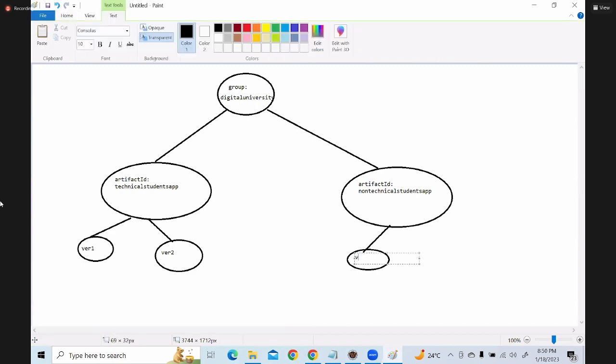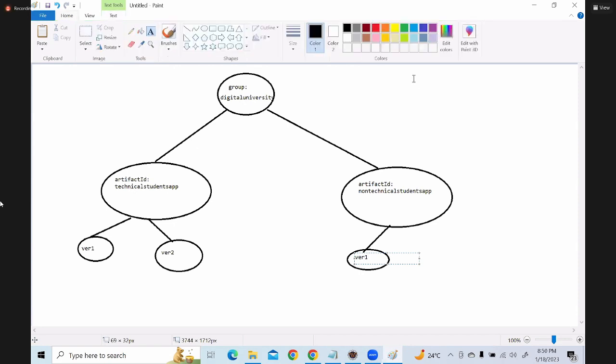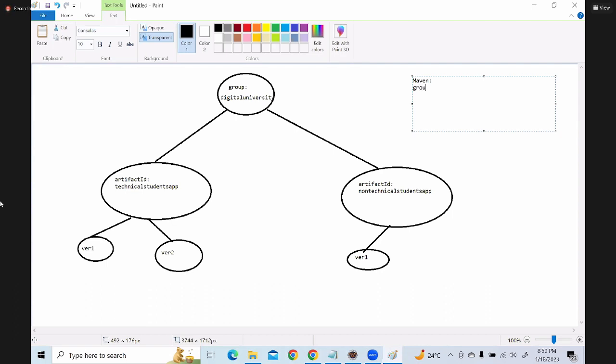Now this is a Maven project structure, right? What is there in Maven? We have seen the building blocks: group ID, artifact ID, and version. This is the Maven building block. So your group ID is this one. You have artifact ID.